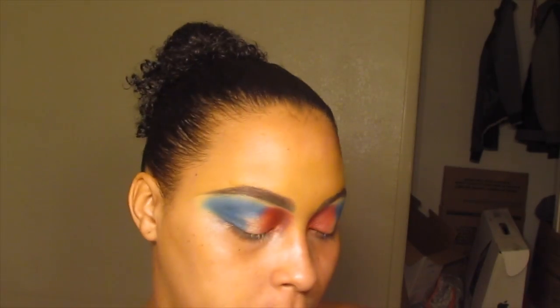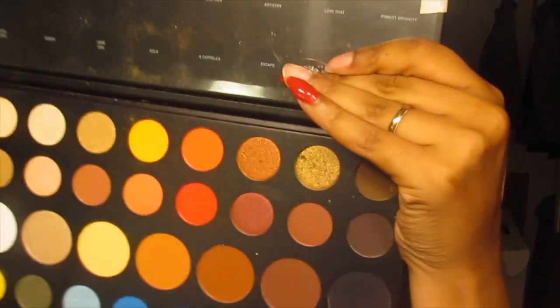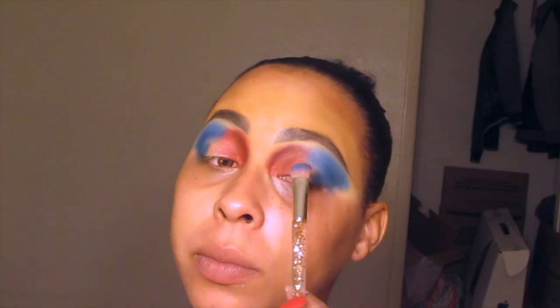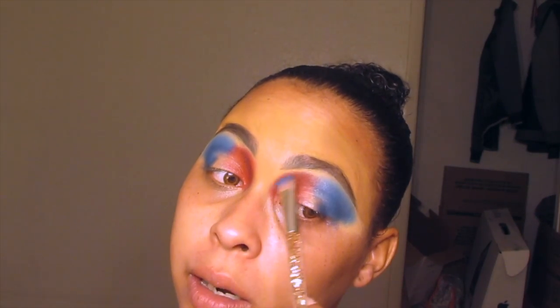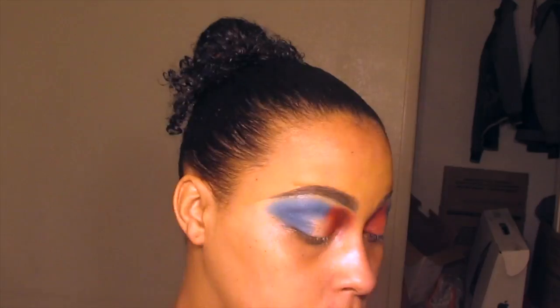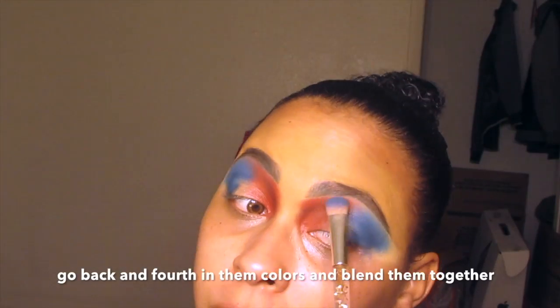And I'm gonna go in with You're Kidding, which is like this red color right here. I'm gonna use the same brush and just go over with that as well and just blend that on out. Okay, now I'm gonna go in with, but I did not pick out, Lord Jesus.